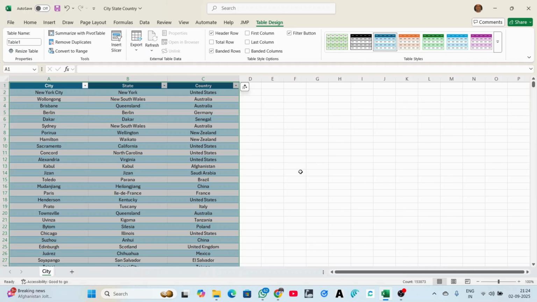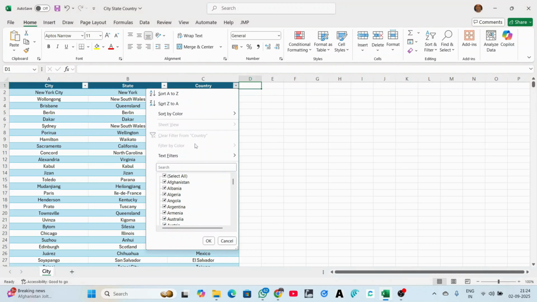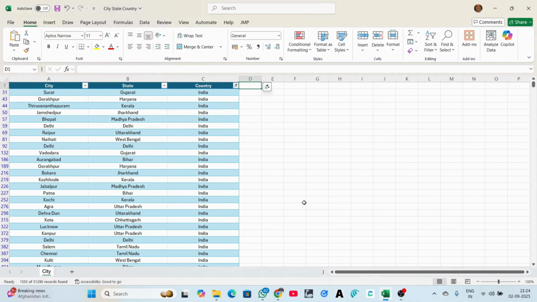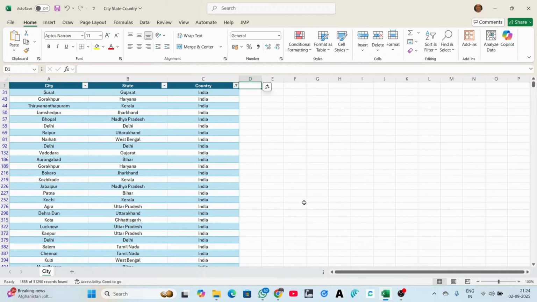Now for doing filtration, there are so many different ways. You will find that automatically there is a filter out here. So you can filter, suppose I want the details from India. I'm making this video from India, that's why. I will just select India and say okay. So all the transactions which have happened in India are there in front of me.